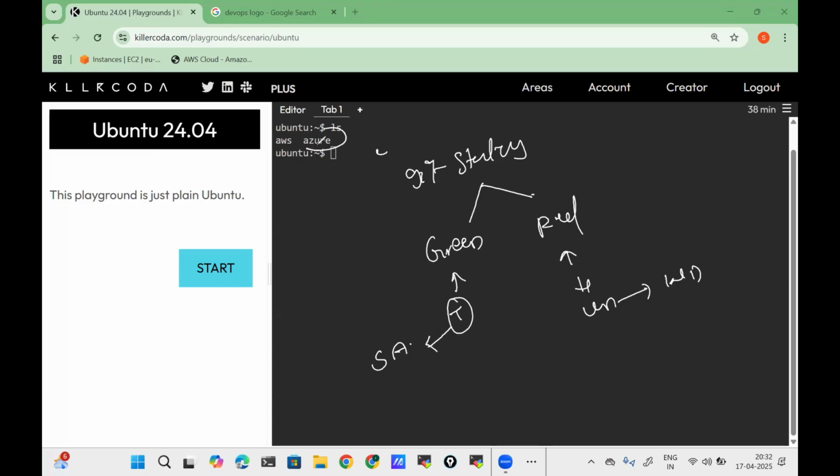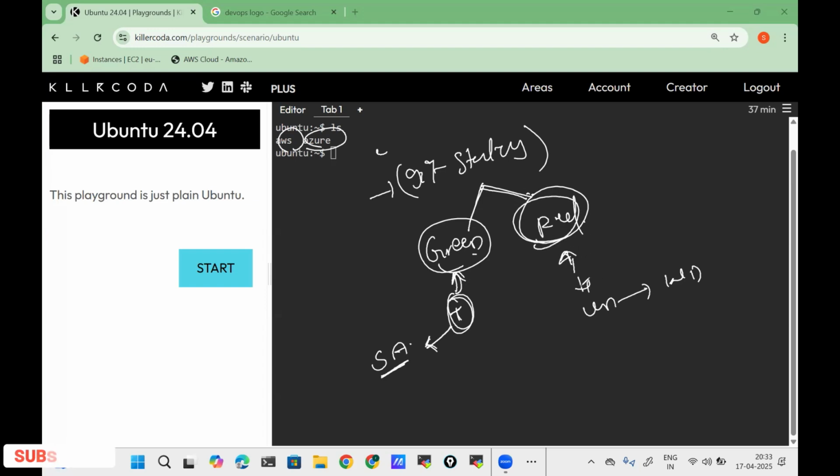So if you want to cross check whether your files are tracked or not, only by using git status you are going to get it. So when you have given git status, ultimately you will get two colors. One is the green color, one is the red color. If you are getting the green color, it means it is tracked. All the tracked files are present in the staging area. If you are getting the red color, it means it is untracked. Untracked files are all present in the working directory.